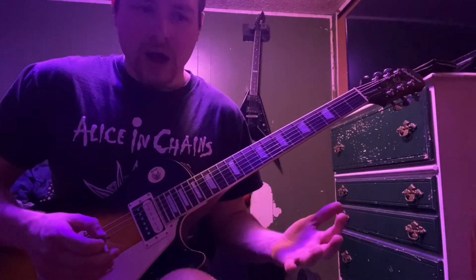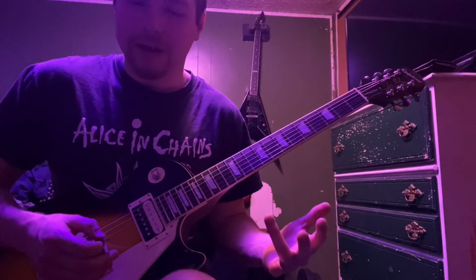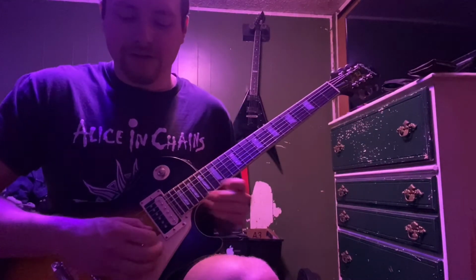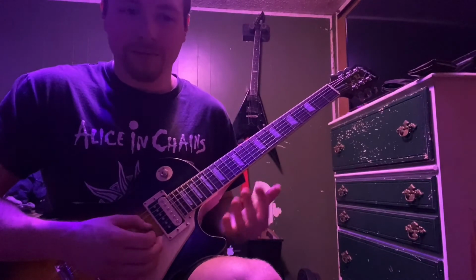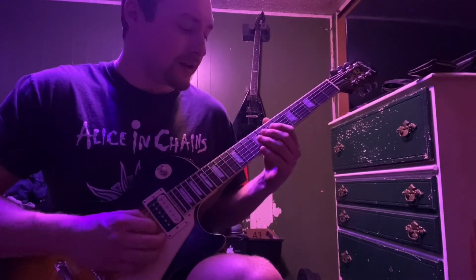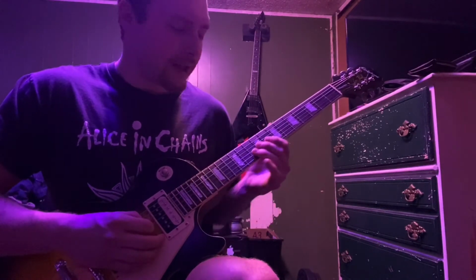So I'll kind of just go over a little chord progression and maybe show you how you can start using some of these ideas to your advantage, right? So this is just going to be back in B minor, D major, whichever you'd like to call it, and I'll see what kind of noise I can make with it, see if you like it.